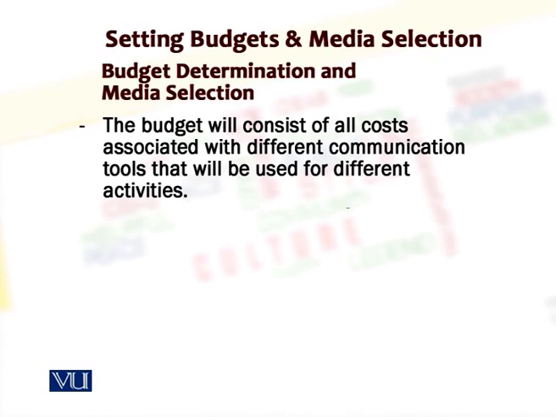With this, we are all set to go for putting together our budget. How do we put together a budget? I think it is a simple exercise which we have learned from other courses as well. In terms of an advertising budget, which is part of the overall marketing budget, what we have to keep in mind is that we go for a cost spread all across the categories or all across the communication and advertising tools that we have to put together to come up with a comprehensive or an integrated marketing campaign, meaning a marketing communication campaign.